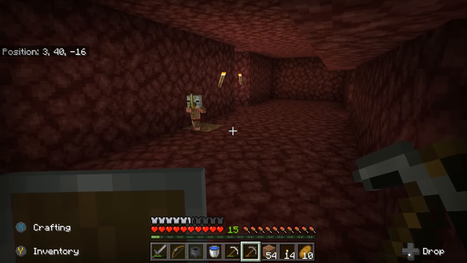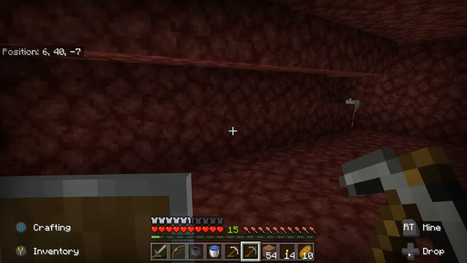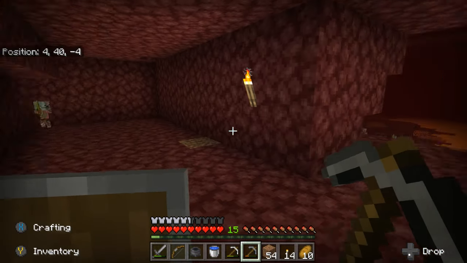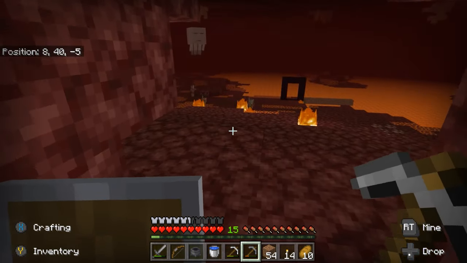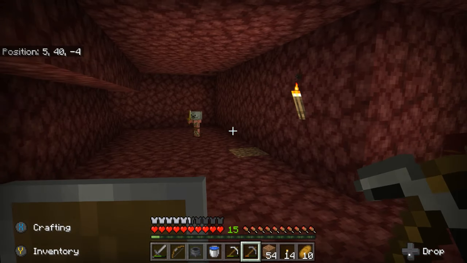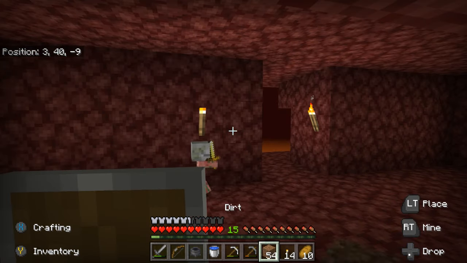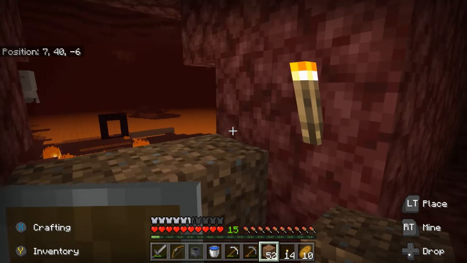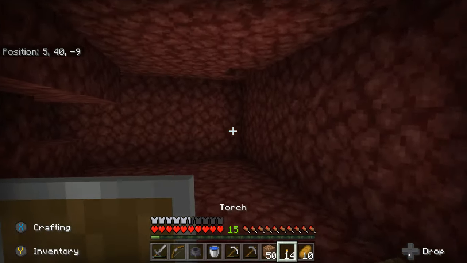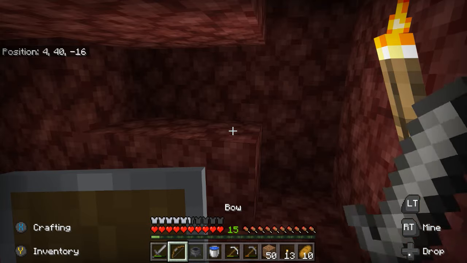Oh, we got a little pig dude. I think this is, what, a zombie pigman? Is that what it is? Well, so long as I don't piss him off, I think I'm all right. I think, anyways. All right, you go out that way. I'm going to set this up so no one comes inside. Okay. And I don't think there's spiders in the nether, so.